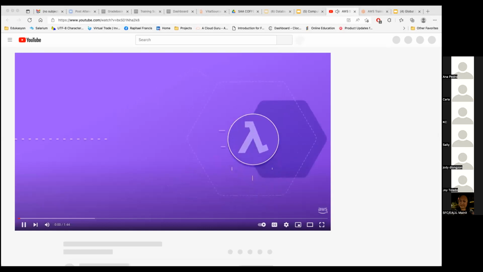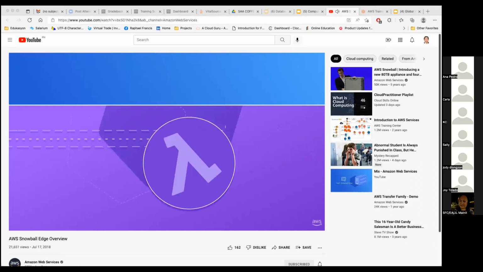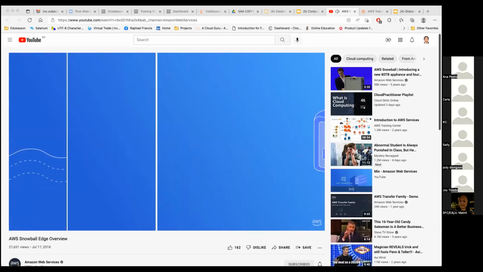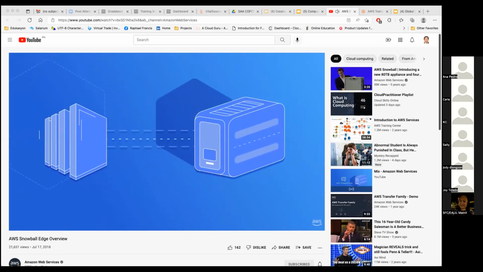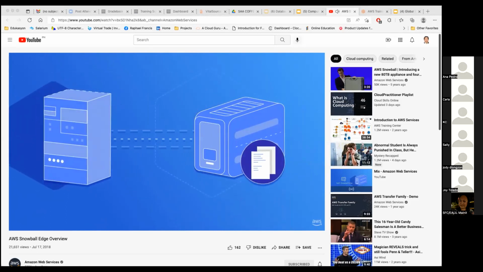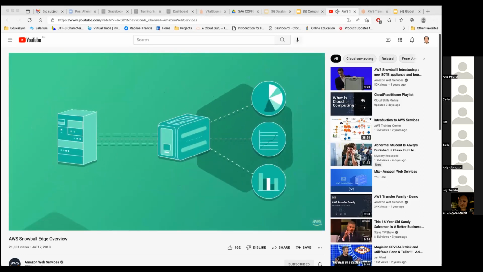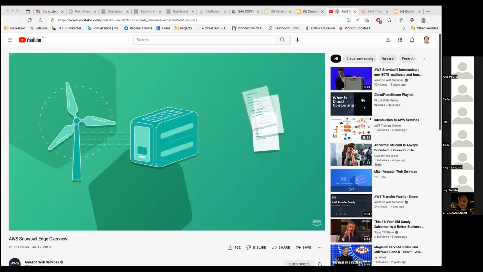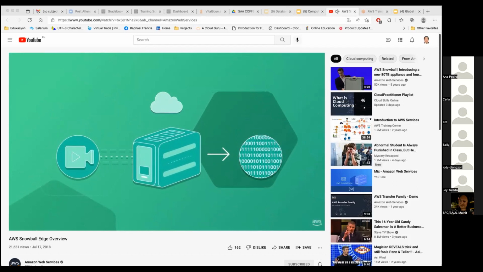Sometimes you need to do more than just transfer data, like analyze it, or run a custom app in a remote location, even on a truck or on a ship. That's what Snowball Edge can do. With embedded computing power and support for EC2 AMIs and AWS Lambda, you can run virtualized applications at the edge as you would in the cloud. Like running analytics or machine learning at the data collection point, pre-processing IoT sensor or log data, or transcoding media streams, without having to get it to the cloud to process it.